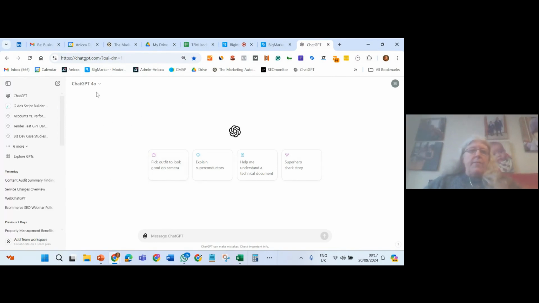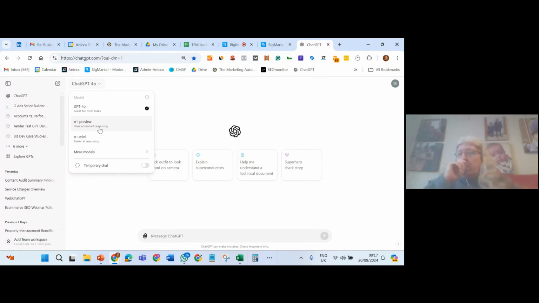So this is the paid version of ChatGPT. You'll recognize that it's the paid version because I've got GPT-4o. There's a few other extra new versions. This is the brand new one that was launched last week, which is o1. They're going back to the beginning of their numbering system. This one is completely new, and it's designed for advanced reasoning, scientific, more complex challenges, more analytical, more coding.